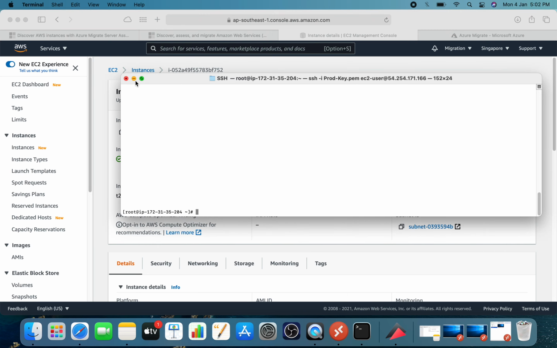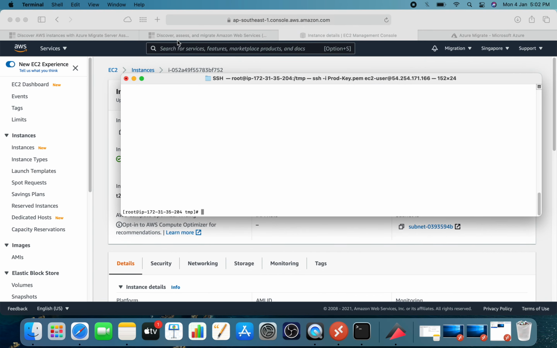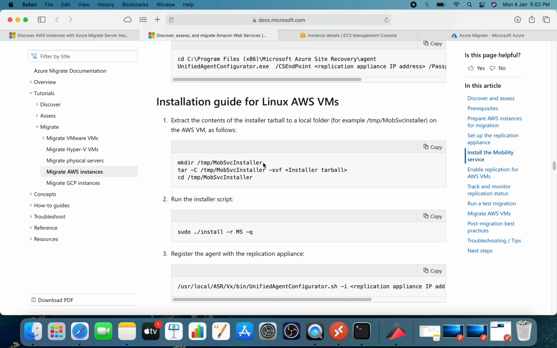Let's go back to your Linux machine. I've already copied the software into my Linux machine. Let's install this. Here, this is the document.